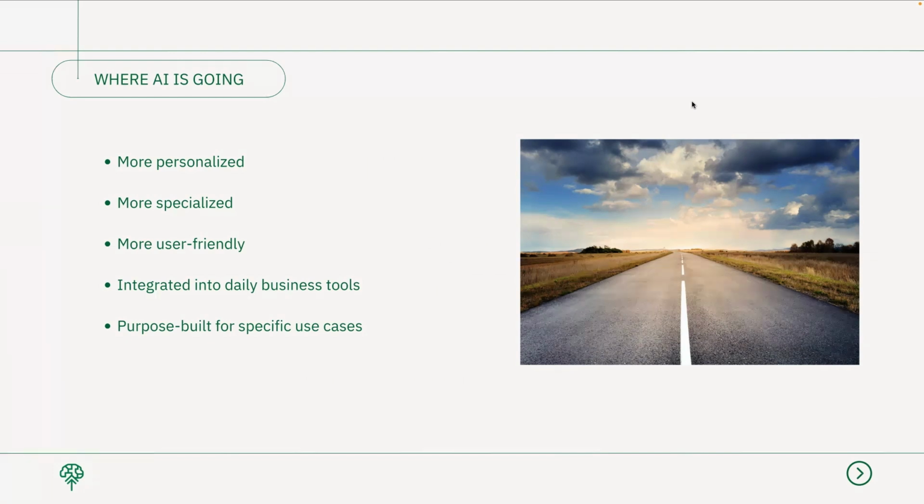And I'm sure you've already seen this, it feels like every single subscription that I have has come out with some new AI functionality. It's like, chill out, guys. None of this stuff actually works very well. But like Slack AI, Monday AI, all of these different tools are coming out with their own AI functionality, but that's only going to continue and become more useful. And this is kind of what we're going to get into. The AI tools that you're going to be using in the future are going to be purpose built for very specific use cases, very specific tasks, and very specific reasons.